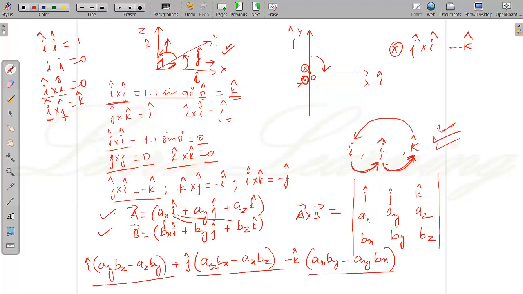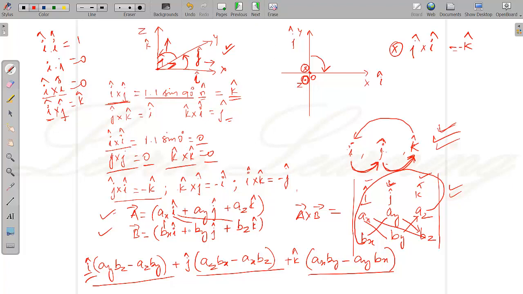You can solve it and see, or you can use the determinant method. You simply write I, J, and K and use the determinant to solve it. How do you do that? You write I cap into this minus this into this. You write J cap into this minus this into this. Similarly, you write K cap this into this minus this into this. You may already be knowing this determinant thing, right?